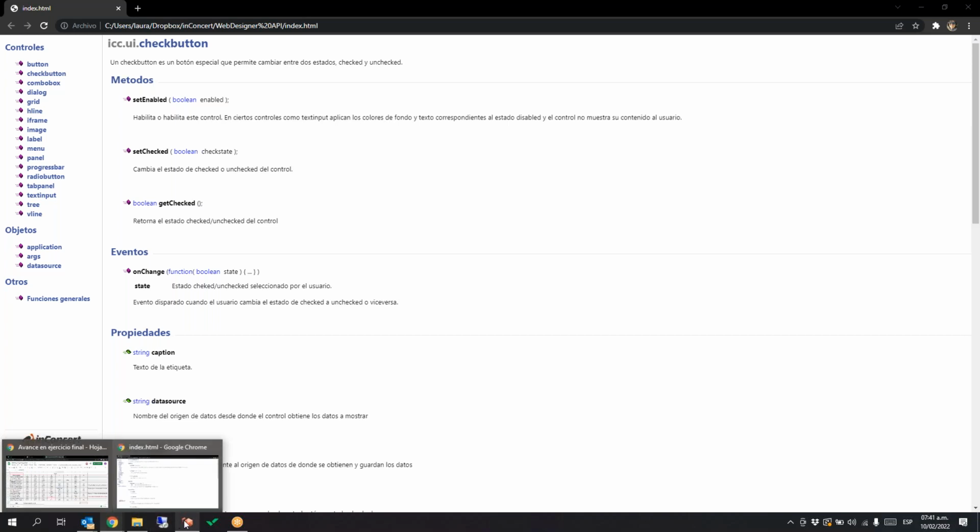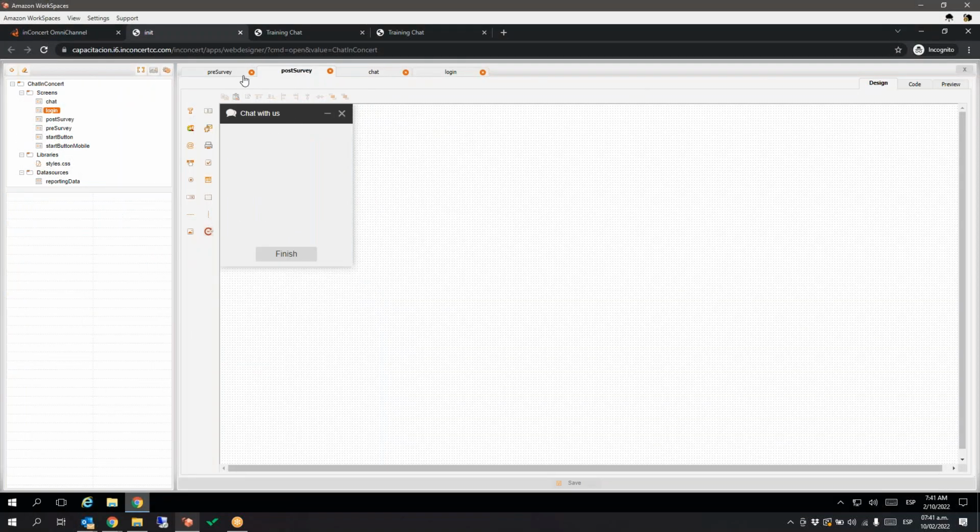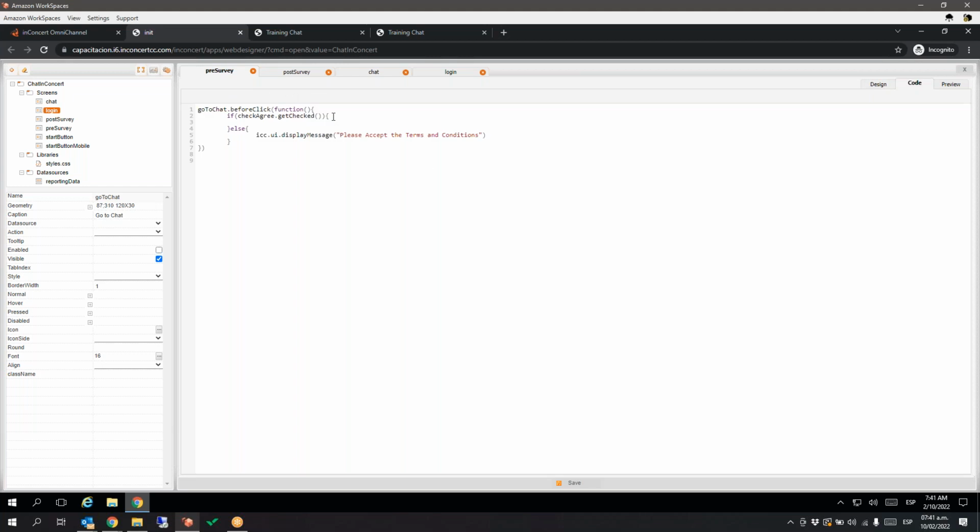Okay, sorry, Laura, about this documentation. Is this documentation available on the wiki? No, and it's also not in English. I need to propose this to be translated to English. Is it related to the JavaScript or your classes, I guess? Yes, you can also use jQuery or JavaScript. This is code by inConcert, but you can use standard jQuery and standard JavaScript.